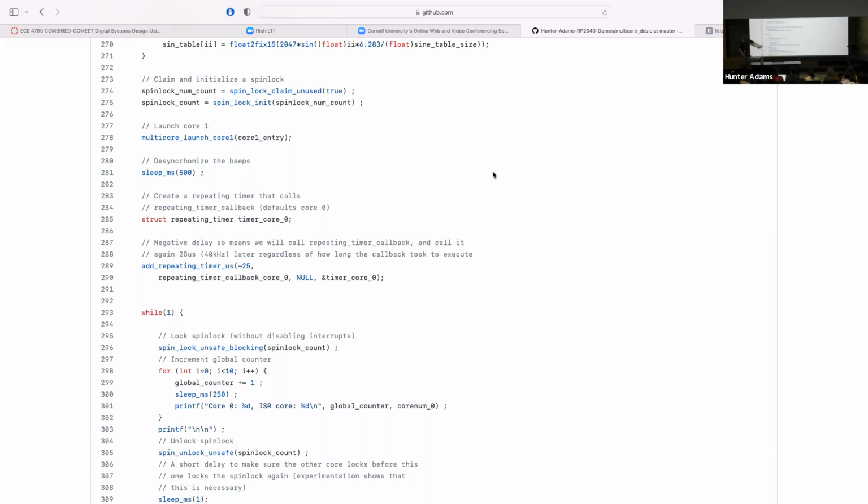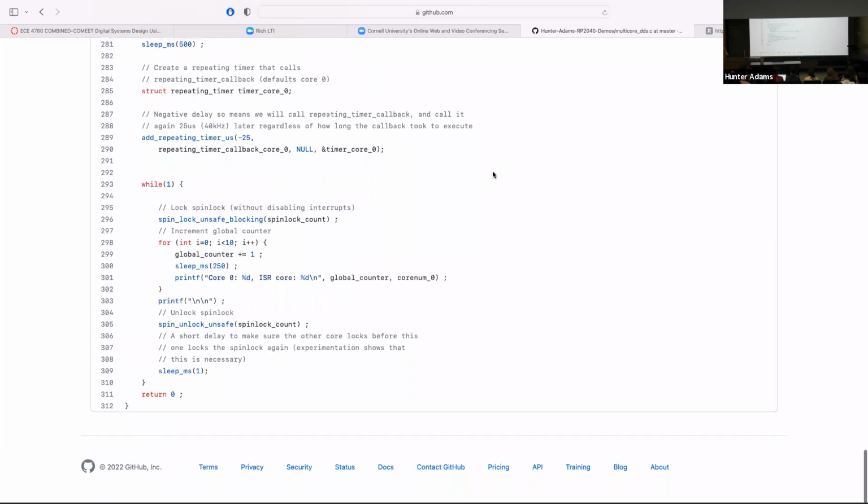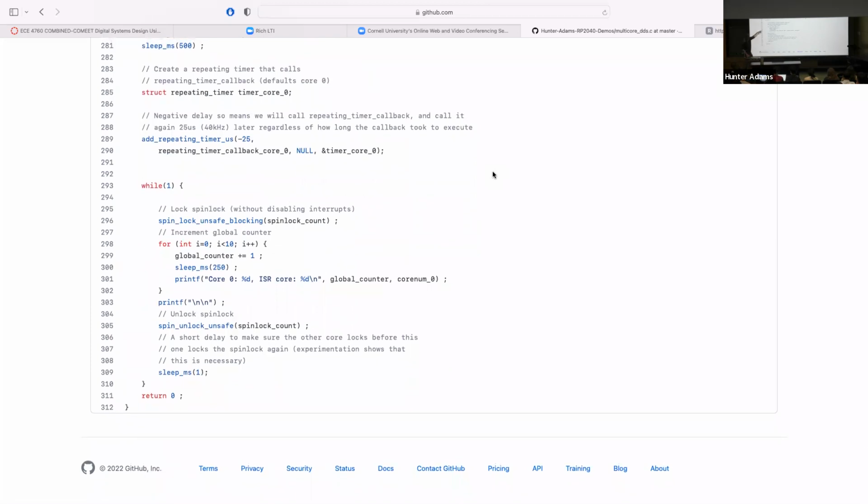And then what's happening here in main, this is the code, of course, that's executing over and over and over again. All that's just setup stuff, right? Then this just runs over and over and over again. What this does is it grabs that spin lock, it increments some global variable, sleeping a little bit in between, and then it prints out a little message. It's printing out the value of that variable that's incrementing, and it's also printing out the value of this variable core num0, which we'll see in just a moment.